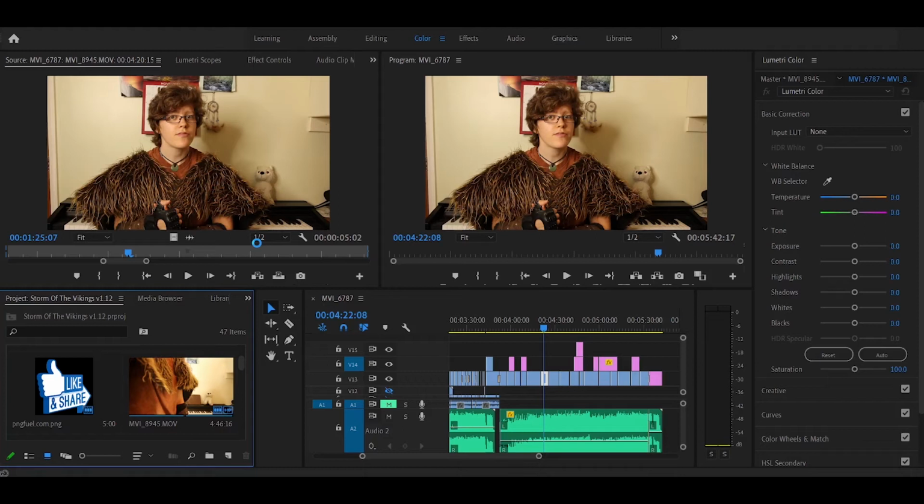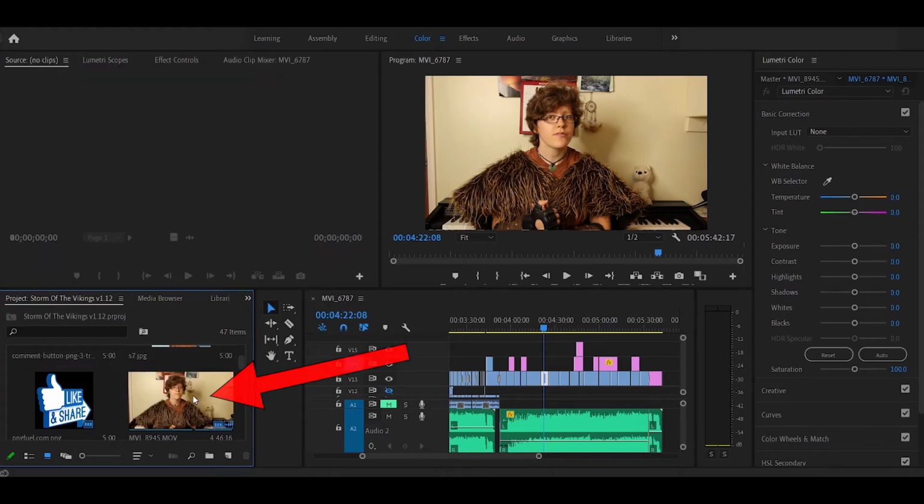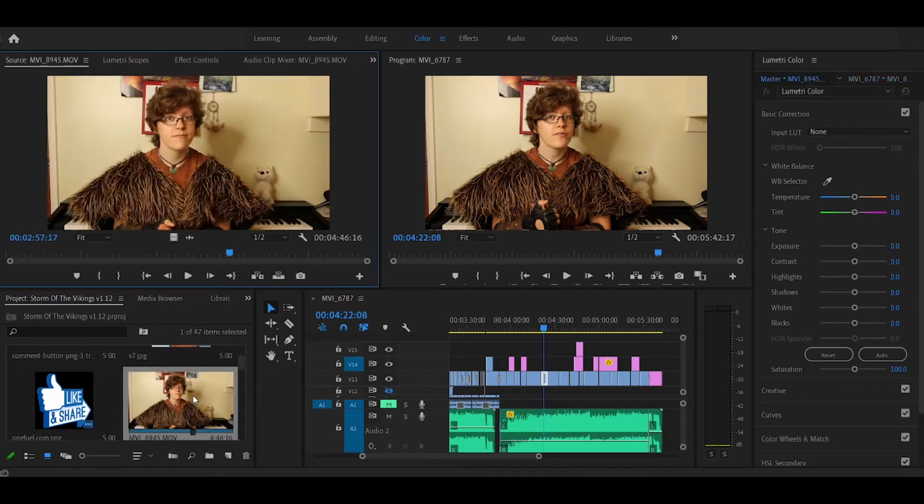But you do have the option to copy and paste the effect onto each individual clip if you wanted to do it that way, but for me I just find it so much easier just doing it to the source material. So if I double click on the original video here, it's going to appear up in the top left panel here. I then want to click on this panel to make sure it's selected. So if I now go across to Lumetri Colour in the right hand panel here, if I go to the basic correction and then go to this WB sector, this is the white balance sector.